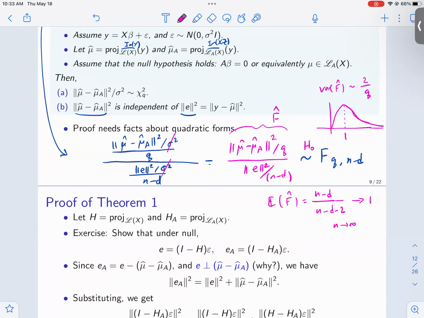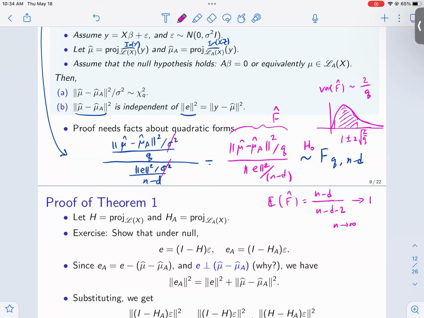So let's go back. Asymptotically, this is not exact, but it would be like 2 over q. So if q, the number of constraints, is quite large, this would be smaller. Roughly this plus or minus 2 over q is your rough guess of whether you want to reject. Let's say q is 3; 1 plus or minus 2 times the standard deviation is a rough measure. Under the null, we can calculate better.